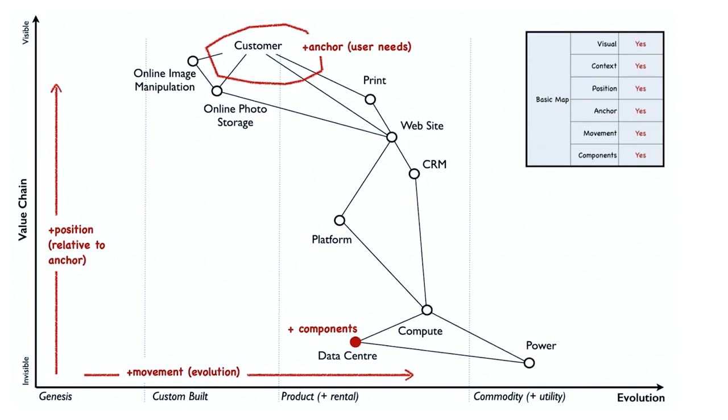So on the left, Genesis represents the unique, the very rare, the uncertain, the constantly changing, and the newly discovered. Our focus here is on exploration. Custom built represents the very uncommon and that which we still are learning about. It is individually made and tailored for a specific environment. It is bespoke. It frequently changes. It is an artisan skill, and you wouldn't expect to see 2 of these that are the same. Our focus here is on learning and our craft.